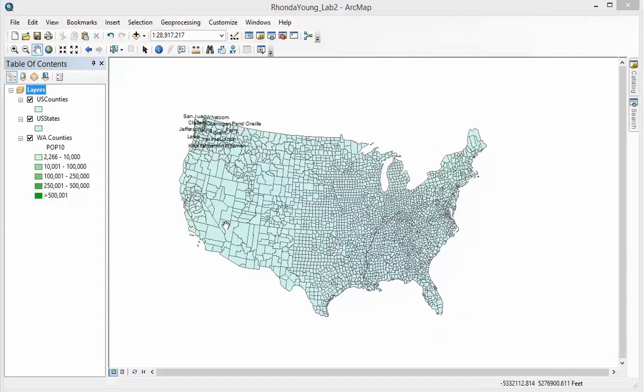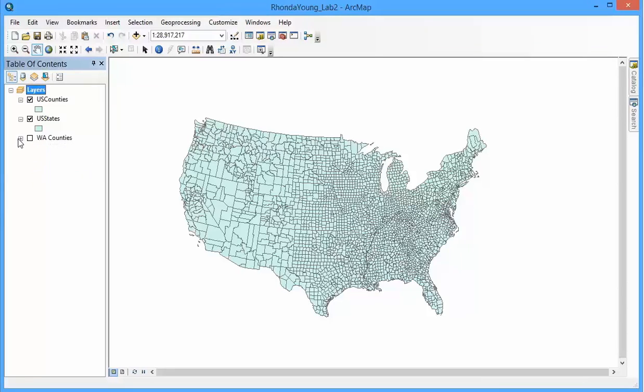Okay, we're on step 5 of GIS Lab 2. So you should have a map that looks like this. In the previous steps we imported both the United States map and the U.S. counties. We're going to go ahead and turn off the Washington counties, and just compress up the population so we don't have to see all the choropleth graduations for the Washington counties. So in this case we want to have a map.